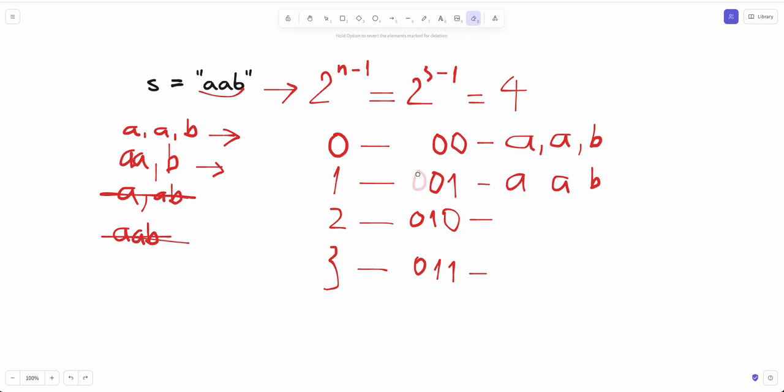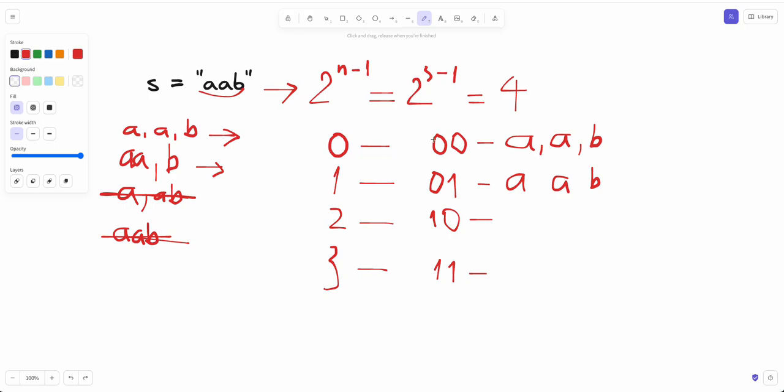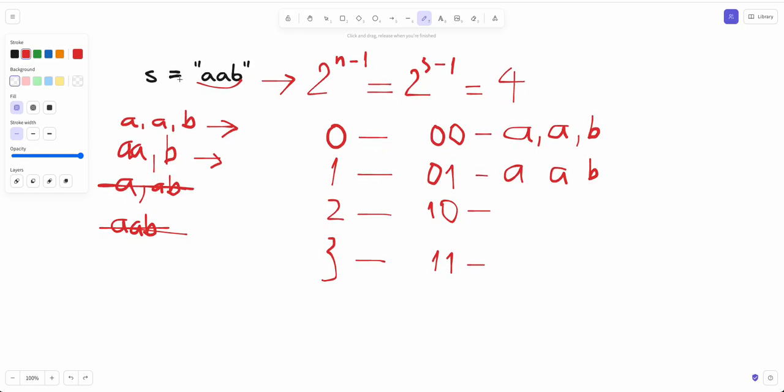We only need 2 digits, which means we only need to generate binary numbers of s.length minus 1 digits. So 0, 0 means "a" and "a" don't connect, and "a" and "b" don't connect. For 0, 1, "a" and "a" don't connect, but "a" and "b" connect, so we have another partition, "a" and "ab".